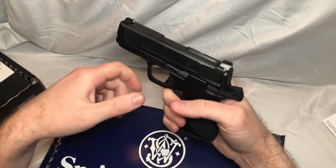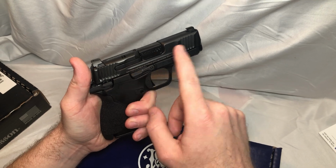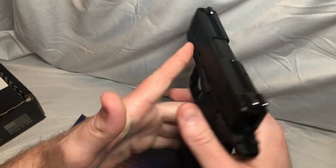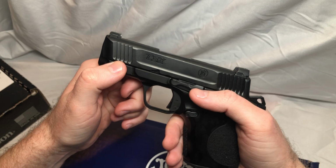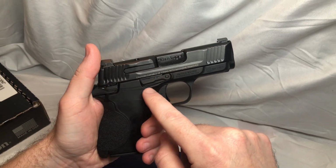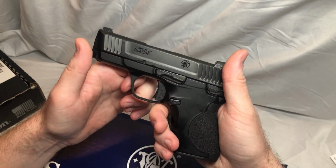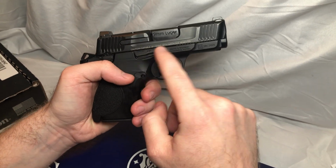A couple of nice things about it, for example, it's completely ambidextrous. Even the slide stop and release, you don't see that on any single-action style pistols that I'm aware of, except for a couple of little niche ones. Any of the major manufacturers, you almost always see it's only on the left side for a hammer-fired gun. On this one, it's actually ambi completely.